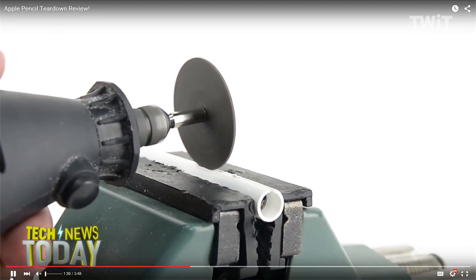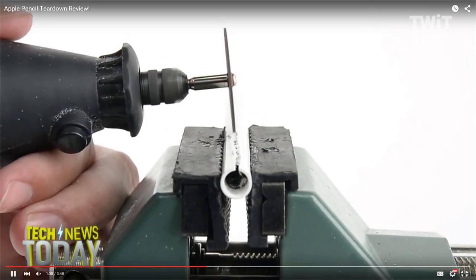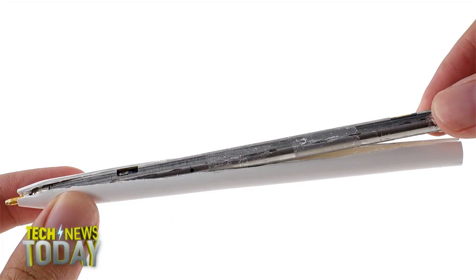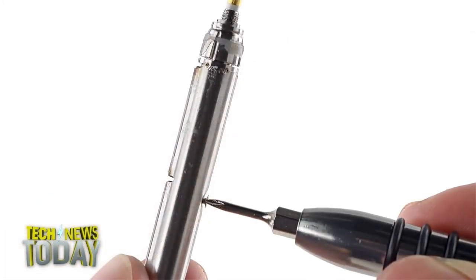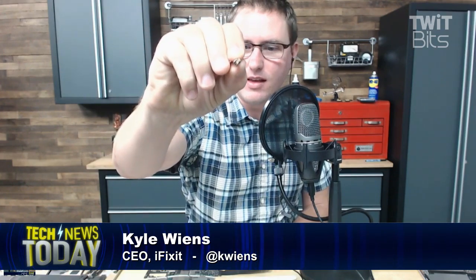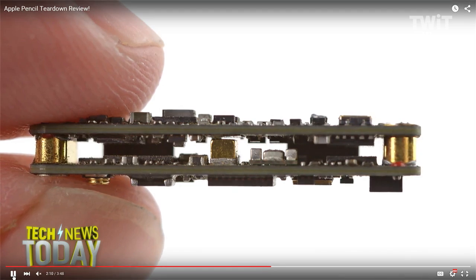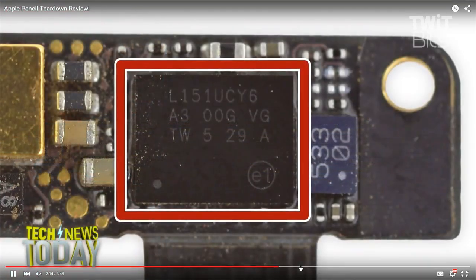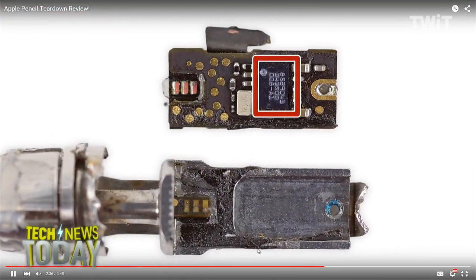I've seen this type of mechanical design in one other place: oil rig drilling. They use sophisticated sensors in a tube about three inches in diameter and three to five feet long, run all the way down into the oil drill — everything designed to work inside a cylinder. You end up with really weird circuit board designs. This is the main PCB, and you can see it folds open — four sides, two boards, folding together to fit inside the cylinder shape. Here's the battery, which is also a cylinder. Everything was about packing as much electronics as possible into a cylinder. As a result, with glue used in assembly, it's just not physically possible to pull it apart without damaging it.